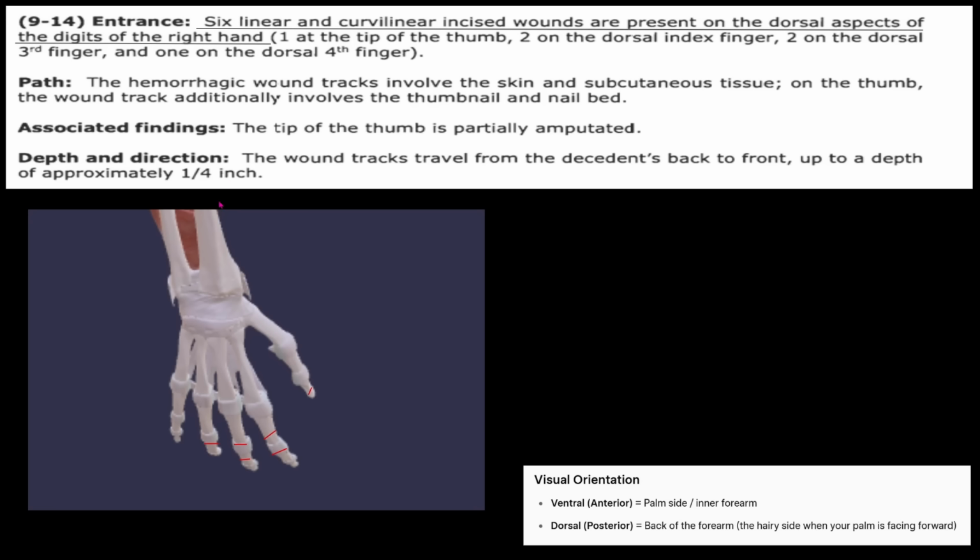And then the reason there's so many wounds on Xana's right arm is because you've got 6 wounds here, linear and curvilinear incised wounds, but they're present on, you can see the tip of the thumb, 2 on the dorsal finger, and 2 on the third finger, and 1 at the dorsal fourth finger. So it's a slash, probably happened at the same time on this first one, that clips the thumb, the index finger, the middle finger, and the ring finger here. And then a second slash she's blocking clips the index finger and the middle finger here.